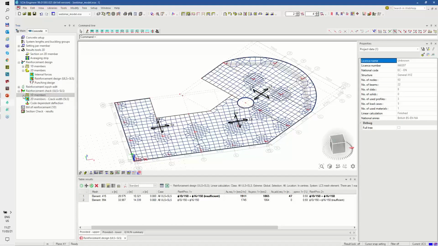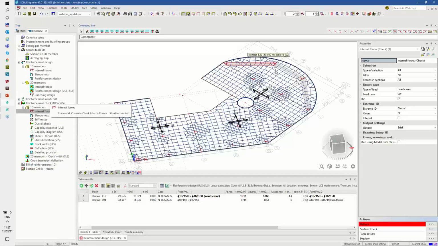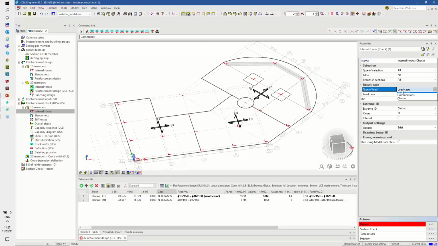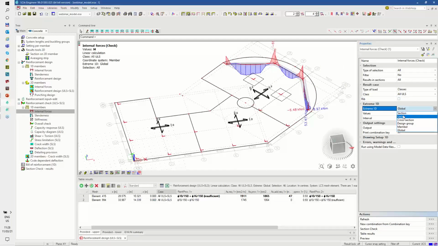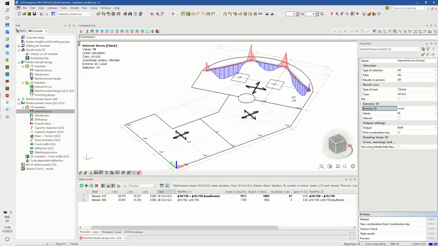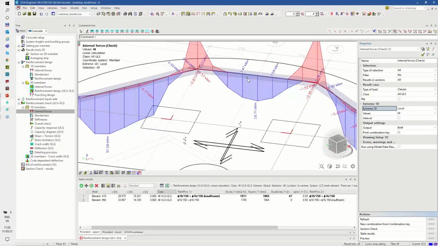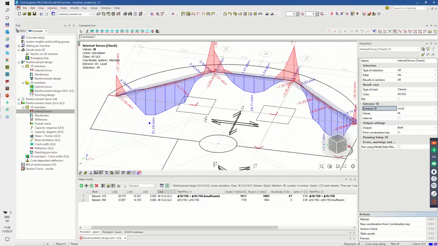And first I can explore, for instance, the internal forces on the rib. I can, for now, hide the mesh again. And I can select, in this case, class ULS, and I can display the moment on the rib. You can see that first I will display the results without the rib option, and I can change the visualization to see all the local values. So you can see here, for instance, I am at about 50 and here about 40.